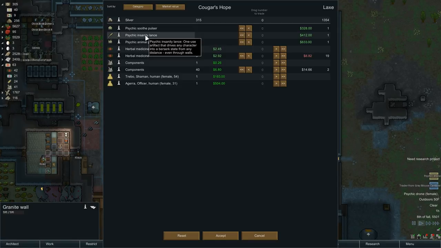This guy drives any character into a berserk state from any distance, even through walls. So that's the sort of thing that we could send against. In fact, that is probably the same one, the same kind of item, that we used on the bugs. When we had the insect infestation and they started to chew through the wall, that was a really nice insurance policy.